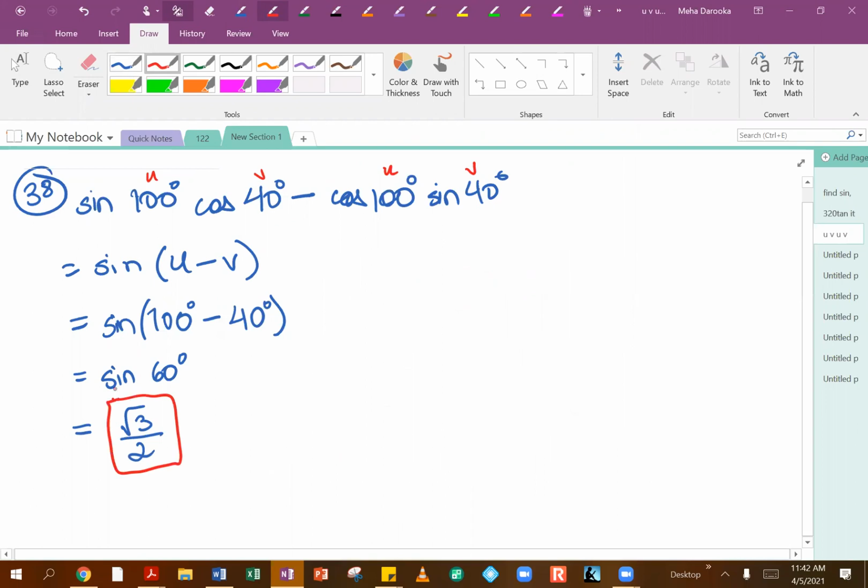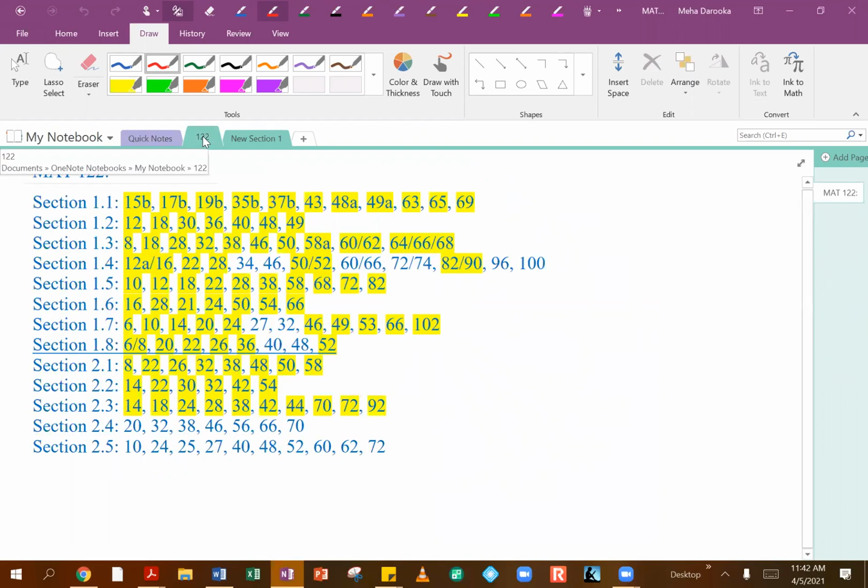And remember, that's kind of why we're using the sum and difference formulas, to try and bring them down to an angle which will be easy for us to solve. So something on the unit circle definitely makes it a lot easier for us to solve. So that's kind of what we are trying to do with these examples here. All righty, nice job, guys.